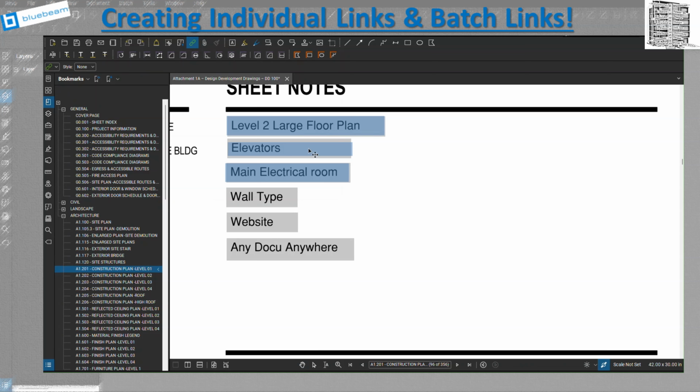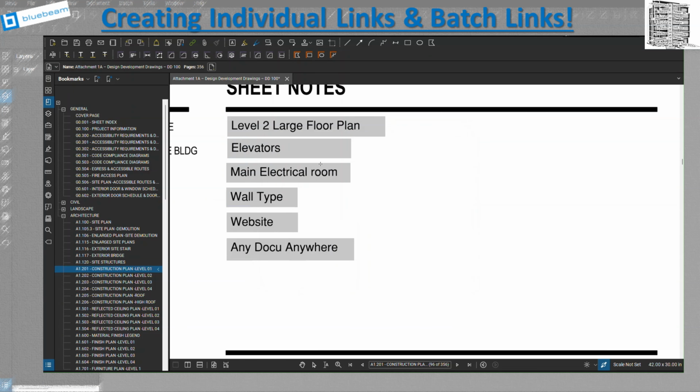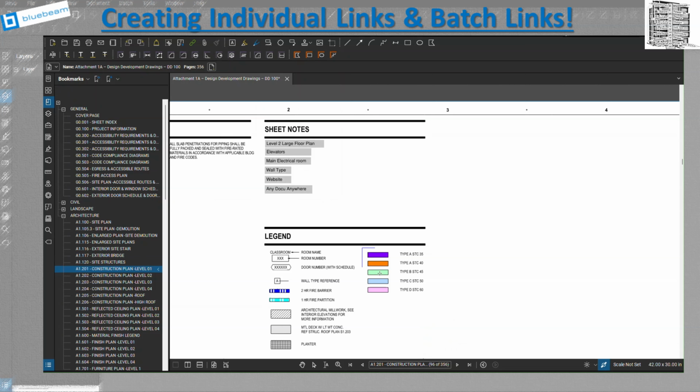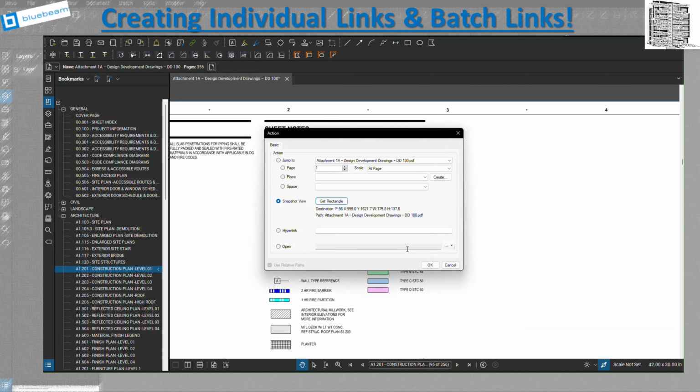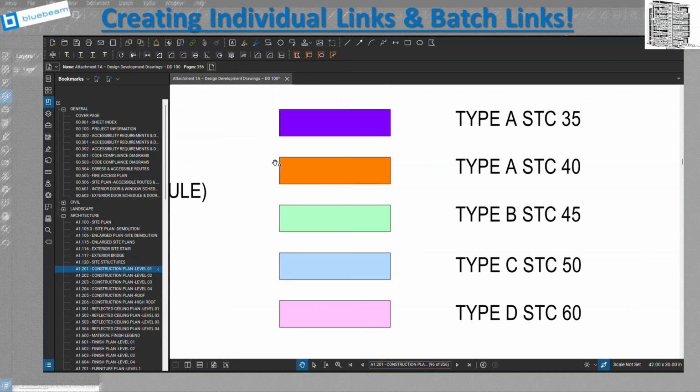The next one that you can use for your links is just to create a snapshot of the area. So let's say I want to see all the wall types, and I want to get access to these sometimes when I want to look at the drawings and then go back and see what the area is or how the wall types look with the color. So as soon as I click that, it basically gives me this snapshot of the area and shows me, okay, these are the links to those areas.